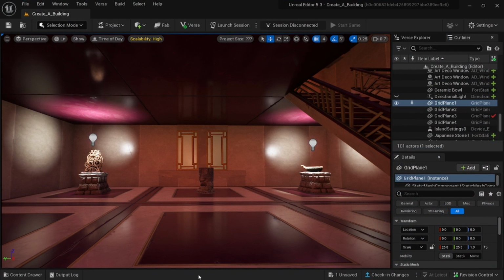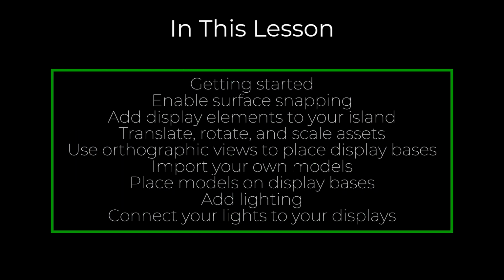This video will show you how to create illuminated displays to showcase 3D models in Unreal Editor for Fortnite, or UEFN. We will be using the assets available in the Fab Marketplace, as well as 3D models we created using photogrammetry. But you can use lots of different approaches to make your displays. After you complete this lesson, you should have displays with light features ready for use in a Fortnite experience, and the skills to make additional displays using different types of assets.